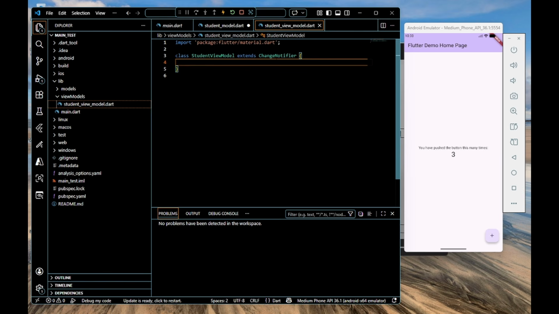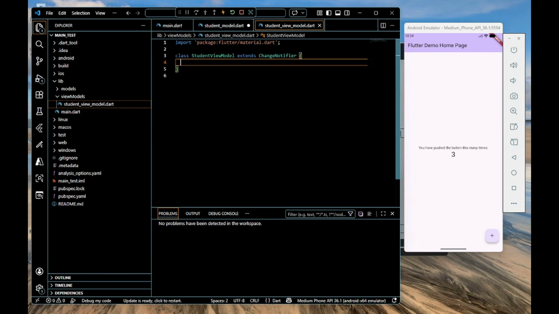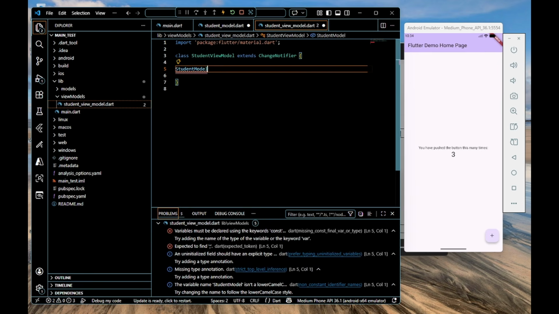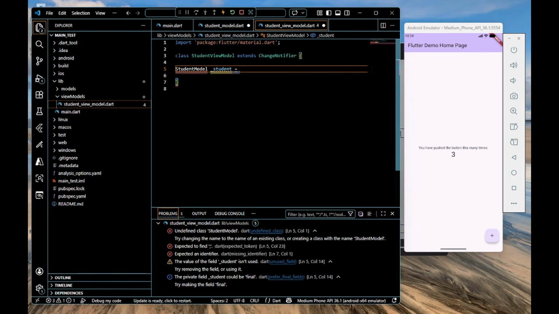It extends change notifier, and then now we have to populate it as well. Instantiate student constructor. So what we have to do is we're gonna have to create a student. We're gonna call it through the student model, and then the student model has a private property that we can call students, and then student we have to instantiate it now.